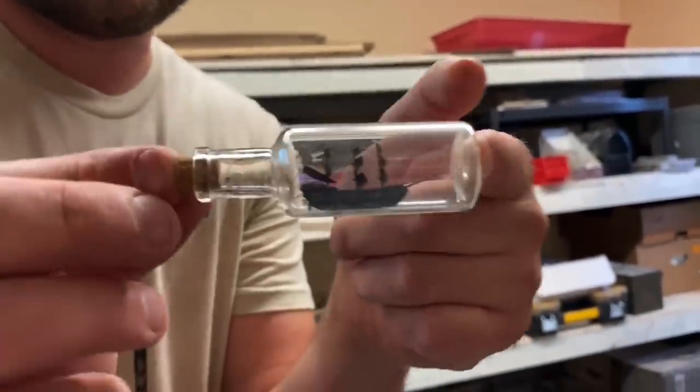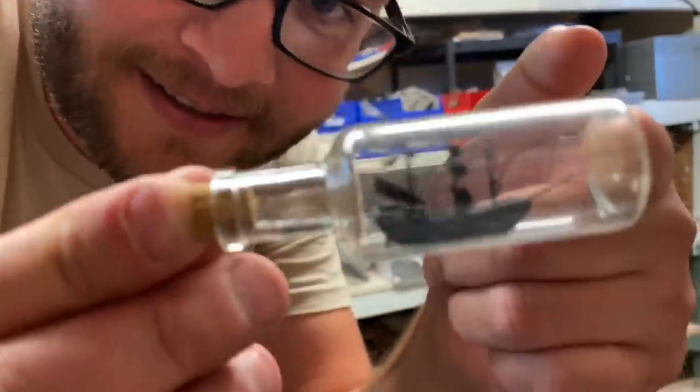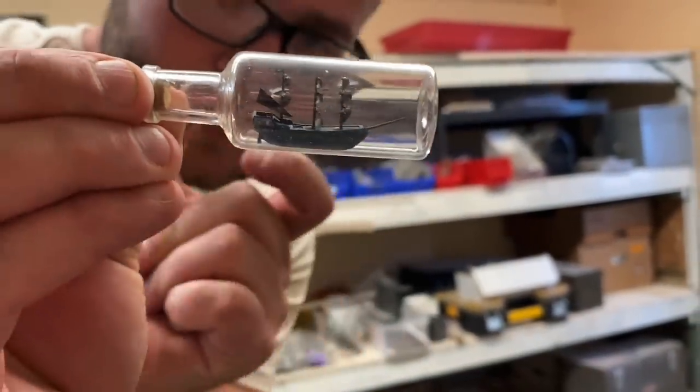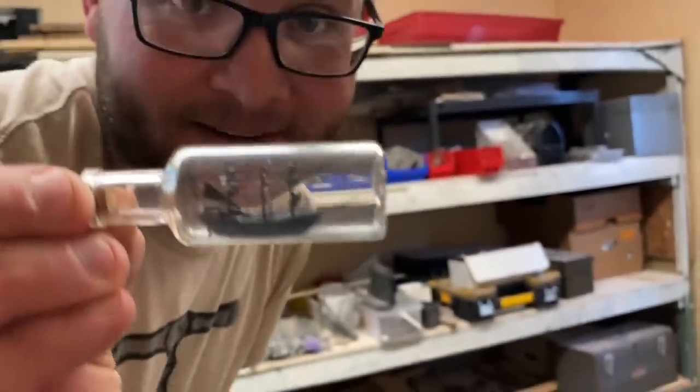Yeah, it was a lot of fun. I actually built that and shoved it in there with tweezers. That's how you do it. First you build the ship, put it in there, and then you build each sail, put it in there, and stand it up with tweezers. That's how you do it, by the way.